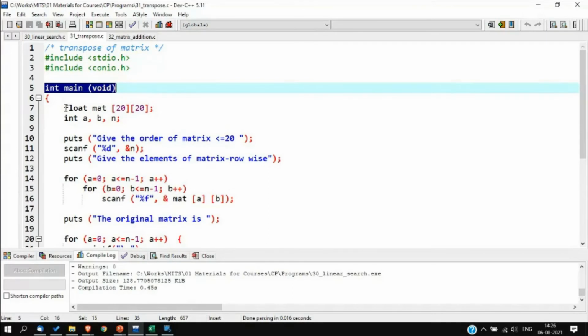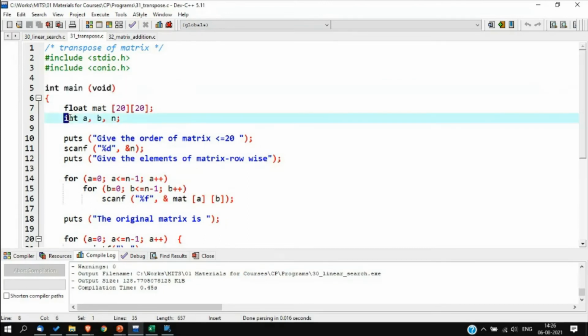Then we define a matrix, float MAT[20][20]. That is the maximum size: the maximum number of rows is 20 and the maximum number of columns is 20. Then we define three variables, a, b, and n. They are integer variables.